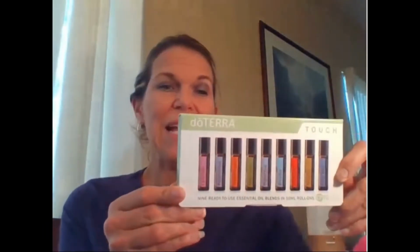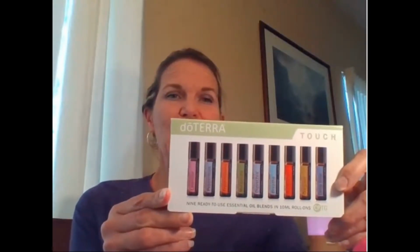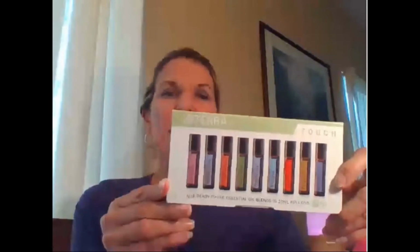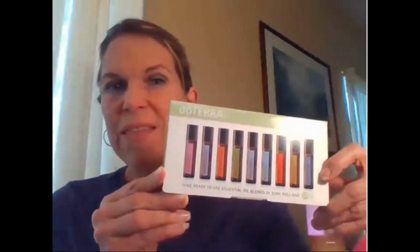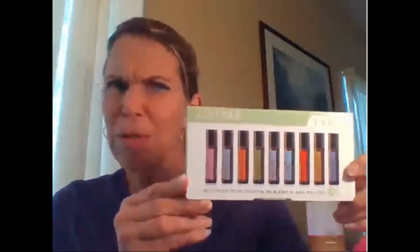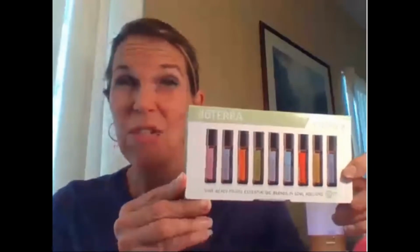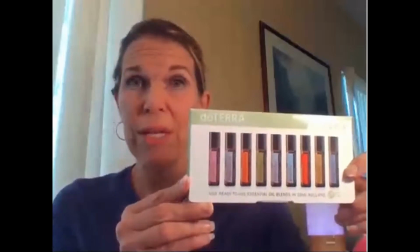And then the next oil I'll talk about is On Guard. And the On Guard blend is this one. It is a fantastic blend of coconut oil, of course, wild orange, clove, cinnamon leaf, cinnamon bark, eucalyptus, and rosemary. And this is the one that they say the grave robbers during the Black Plague used to fight off the plague. And On Guard is fantastic. It's one of our most popular oils.